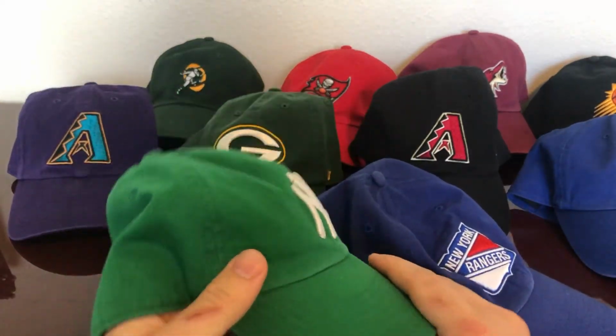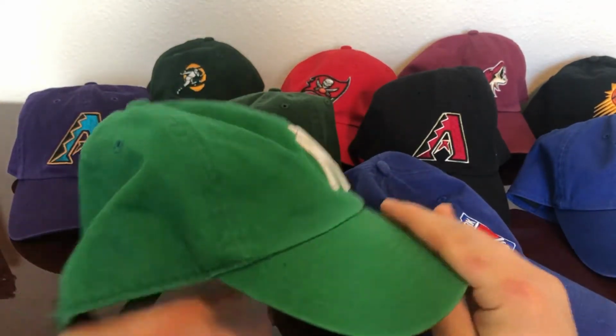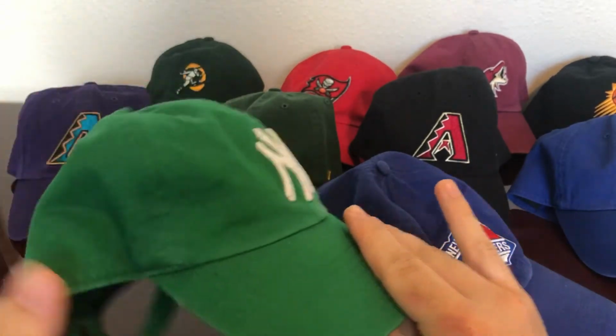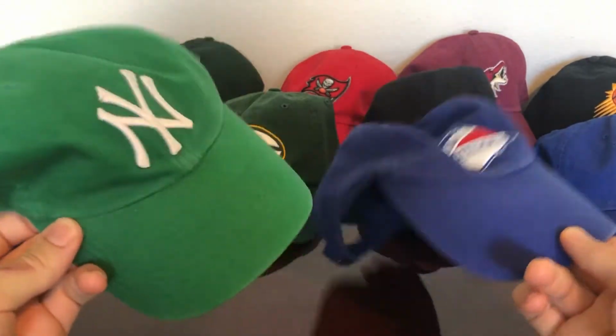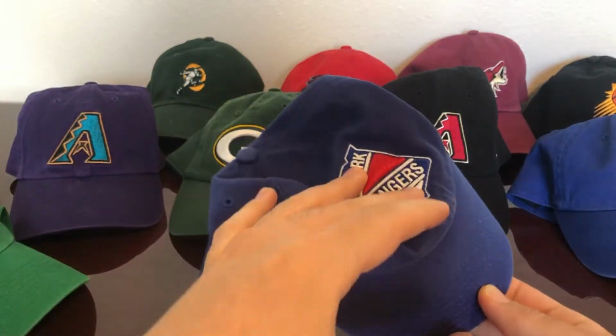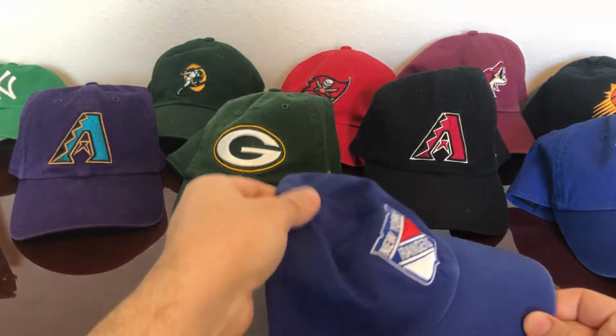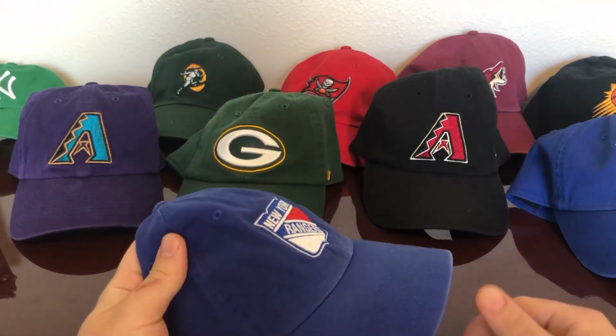My 47 cleanup Yankees Kelly edition also has a similar flop, but still, when folded up and such, it doesn't have near the same flop as this. This just completely collapses. You can tell it's a lack of quality. It's a material that doesn't have quality.